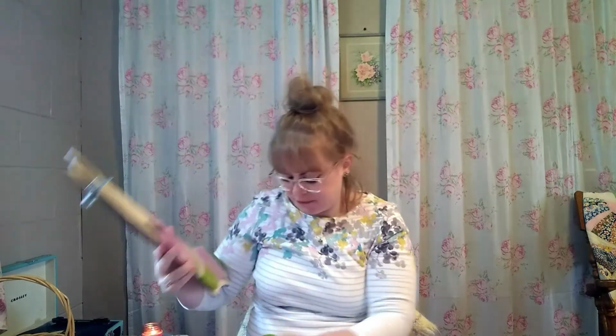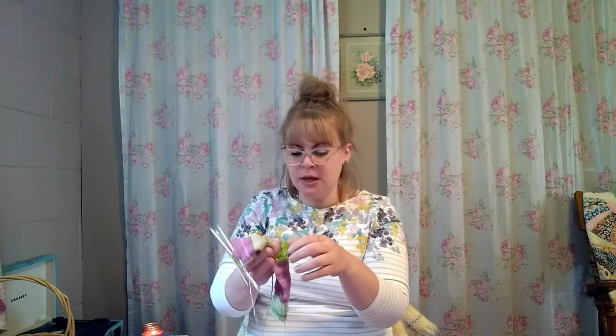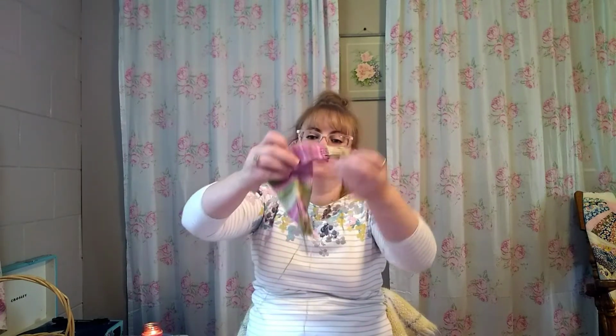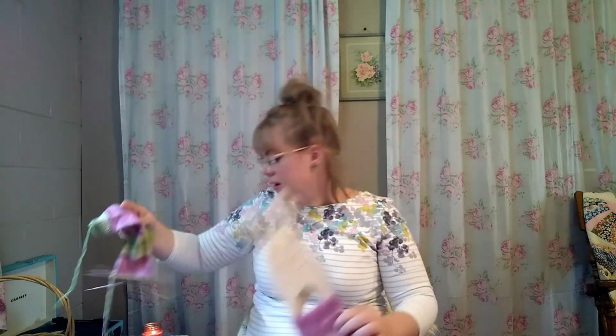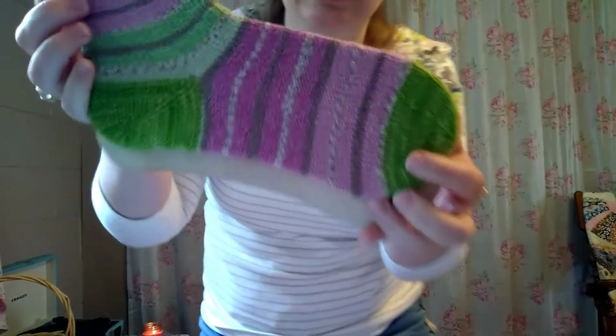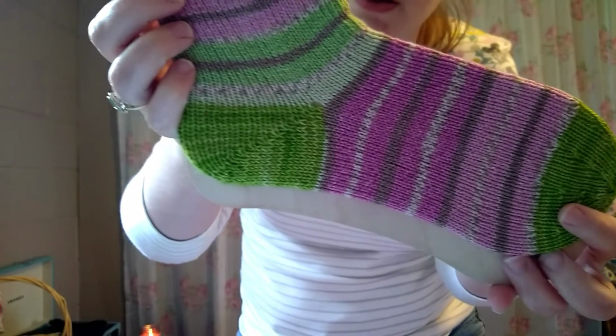So, come to find out, I could have made them even a touch longer, because I have probably about 10 grams left, I'd say. So, got like a little mini left. And I do have this one all done, just finishing out the toe. So, yeah, I'm really happy with how these have turned out too. They fit really nice and snug because of the elastic in the yarn.